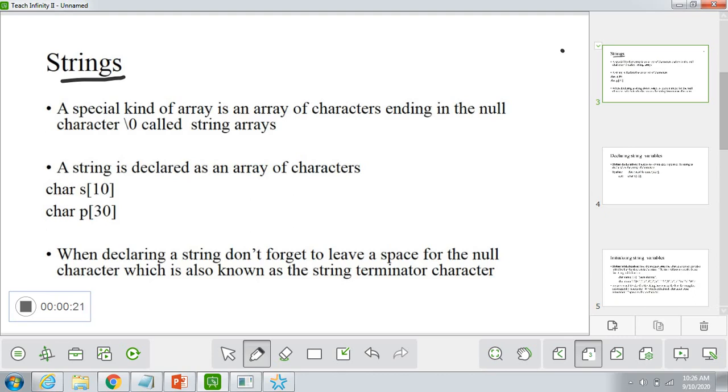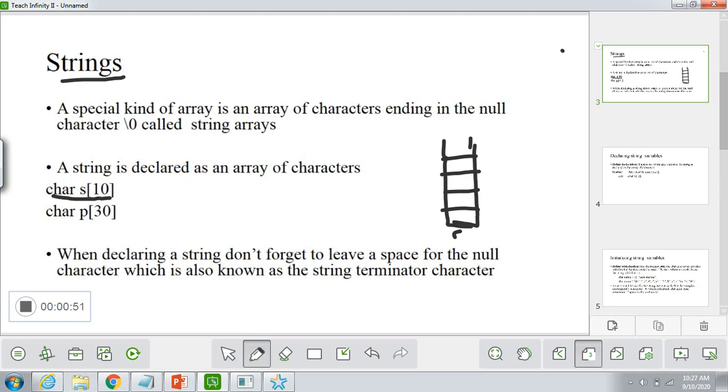We declare it using the character data type, and we have to give the variable name and the size of the array. When you give this array, the array structure will be like this, with a size of 10. So 10 blocks will be allotted for the variable name.